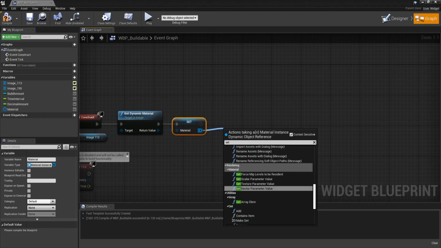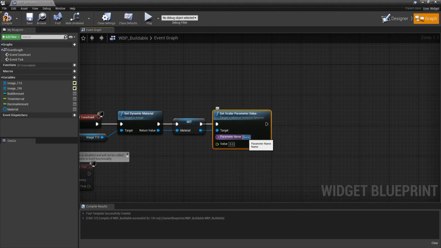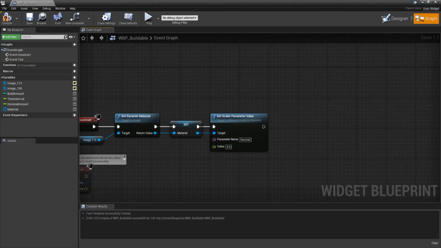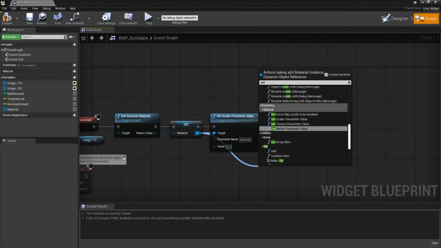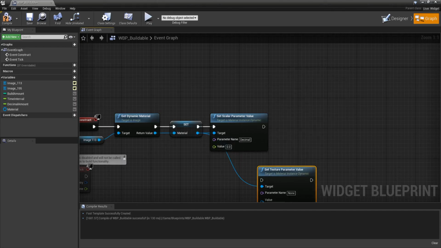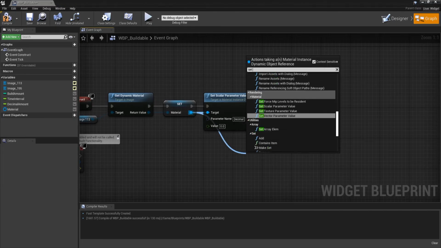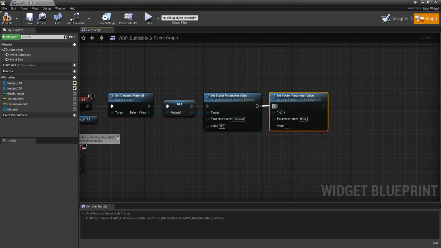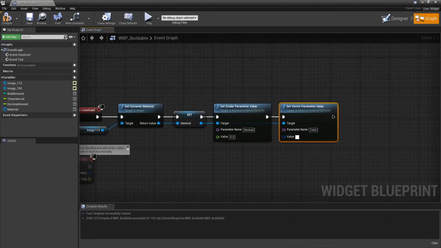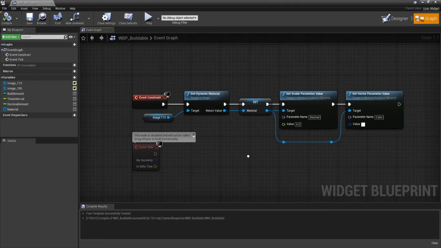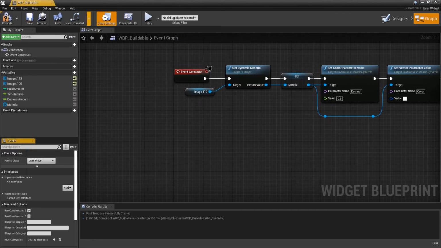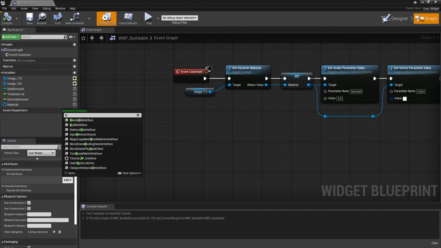But anyways, moving on from there, we're going to be pulling off from the event construct, and we're going to be getting the dynamic material of the progression circle and storing that as a variable as well. And we're also going to be setting the decimal amount to 0, so it looks as if there's nothing there on the screen yet. And I also set the color as well. Obviously you don't have to, but that's just what I did to make it somewhat more visually appealing, at least for demonstration purposes.